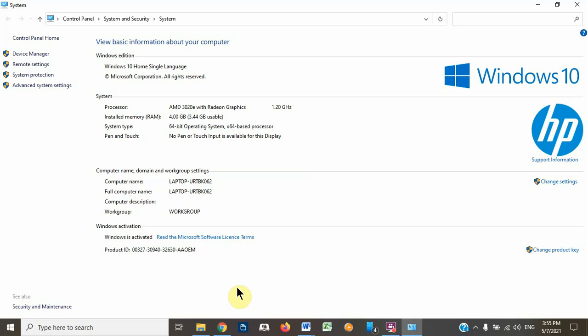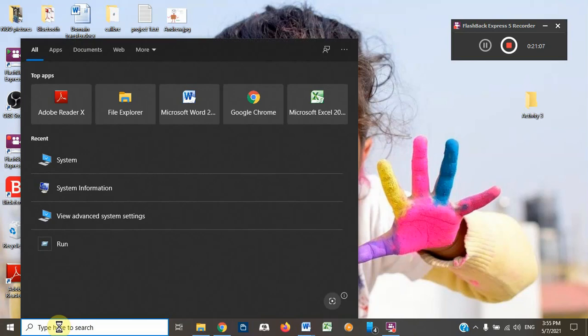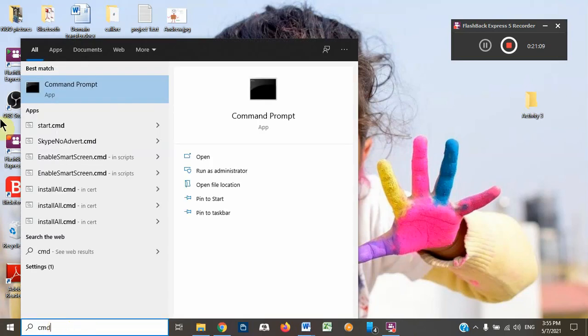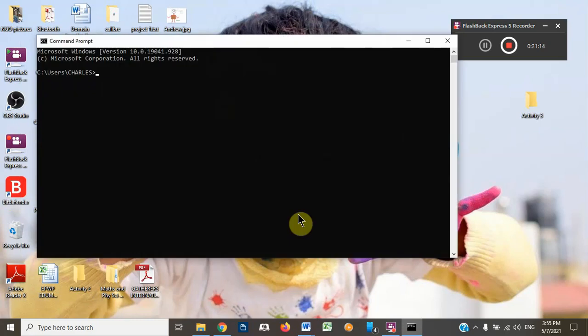You may need to check these things for yourself. There are many more options. I don't know whether they are relevant for you. Another place you can even go is what we call the command prompt. In the search button you type CMD, that is the command prompt. Over here you click and it will open for you. Then inside this place you just type systeminfo.exe. Just type this one, then you press enter on your keyboard.